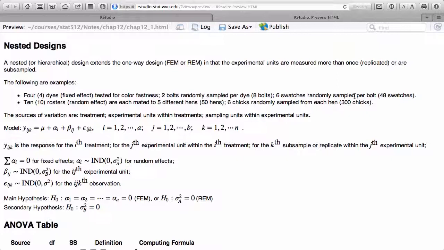Now, in the book, they have a tree-like structure they show. And so you sample the experimental units, and then within each experimental unit, you get subsamples. So there's a tree-like, hierarchical structure they show in the book that gives you some indication of how that works. Okay, so that's why there is no effect that just has j.